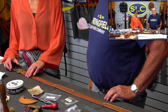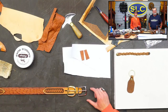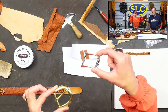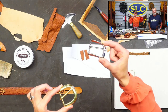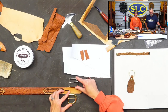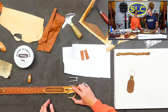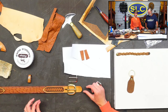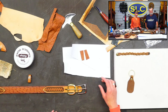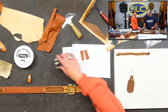All right, guys. Tony, should we do a vote? So we've got a gold horseshoe-shaped buckle and then a silver, a little bit more modern-ish rectangular design here. And this thing is hefty. That's solid brass. Anything? Anybody? It's hard to see. Which one do you like? I like the gold one. I do too. Okay. Decision made.